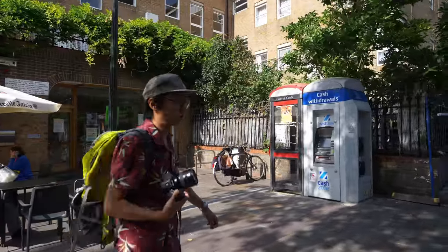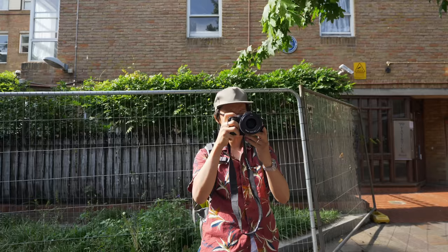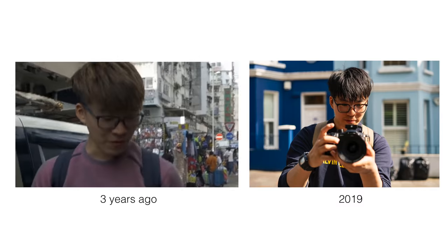They say everything looks good in 50mm focal length. No, everything looks good in 40mm focal length. We'll take a lovely picture of you. There you go. This is Jonathan. We can compare what you look like from like 4 years ago.